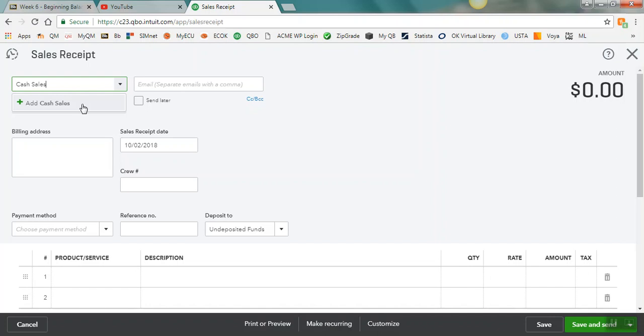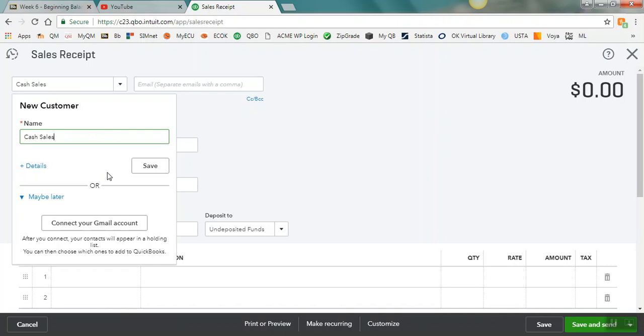However, if I just walked into your t-shirt shop and you had some t-shirts on your showroom floor and I pick up one and it's a $15 t-shirt and I pay you cash, you may or may not care who buys that t-shirt. You need to record the transaction, but you don't necessarily want to take time just for a cash transaction to add all of the customer name and contact information. So having a cash sales customer can be beneficial. So we're going to do that.